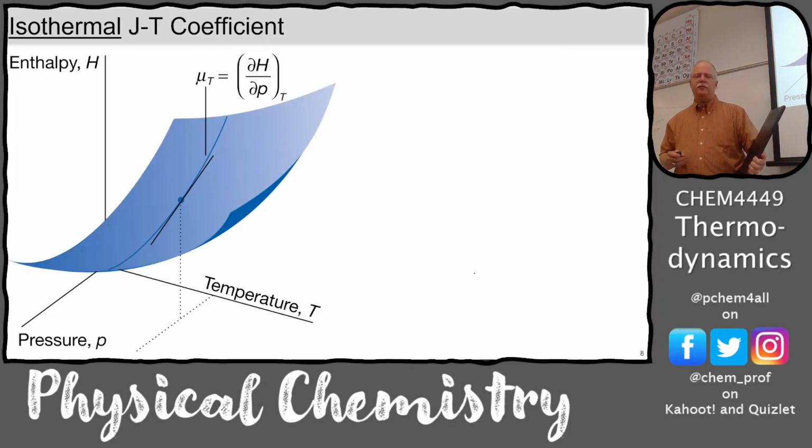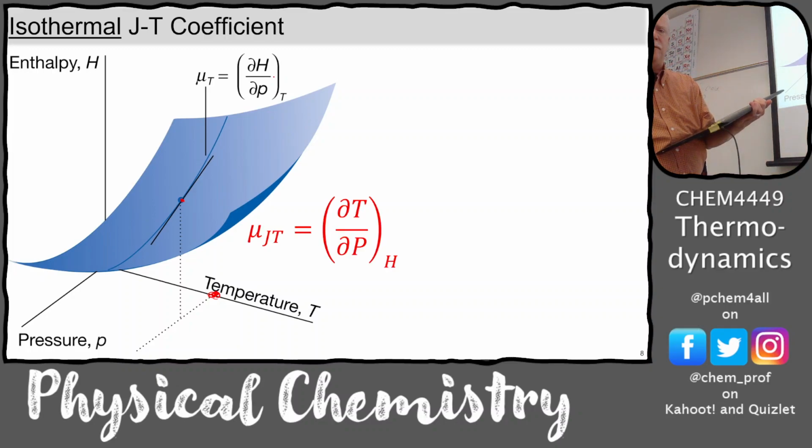So let's look at it in terms of this three-dimensional plot of temperature, pressure, and enthalpy. The isothermal Joule-Thompson coefficient is shown here. When something's isothermal, it's a particular spot on the temperature axis, right? And so in this curve of enthalpy as a function of temperature and pressure, you have the instantaneous slope right there, which is the change in enthalpy with respect to pressure at constant temperature. So it's heat in or out with the change in pressure. Does that make sense? Heat in or out with the change in pressure.